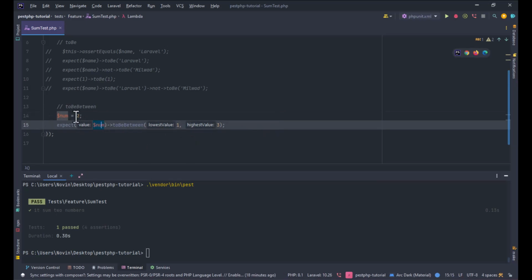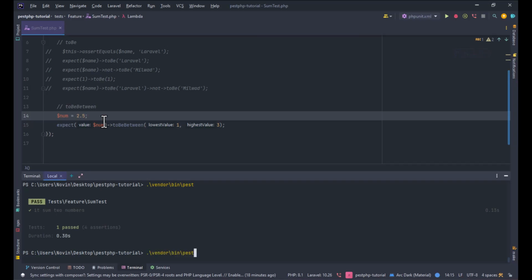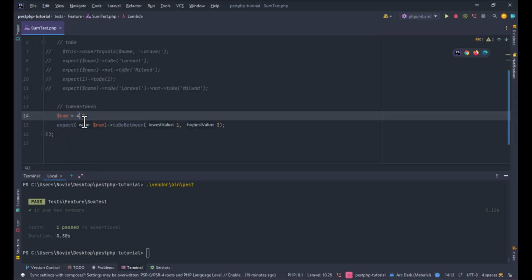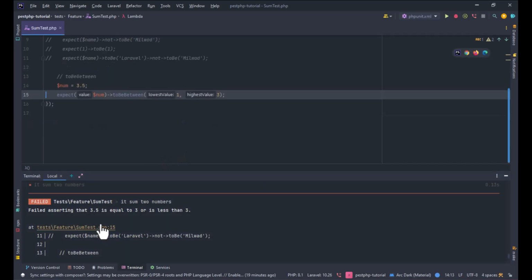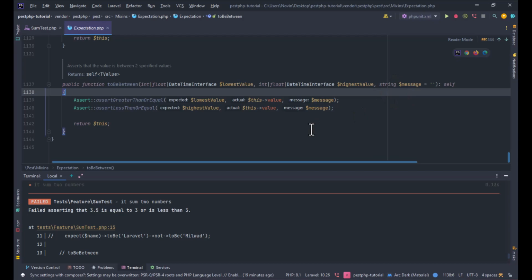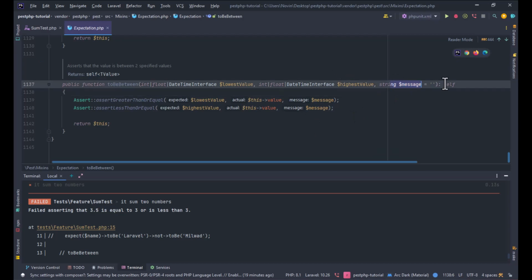And let's test, for example, 2.5, and you can see the test correctly passed. If I change it to 3.5, you can see my test failed, and the values of toBeBetween are the lowest value and the highest value.